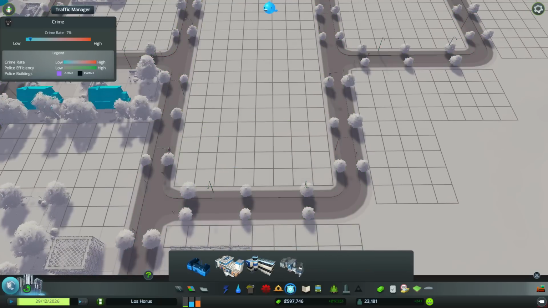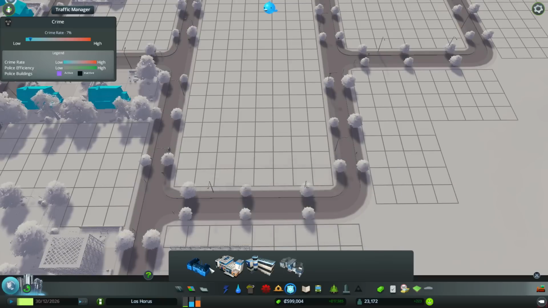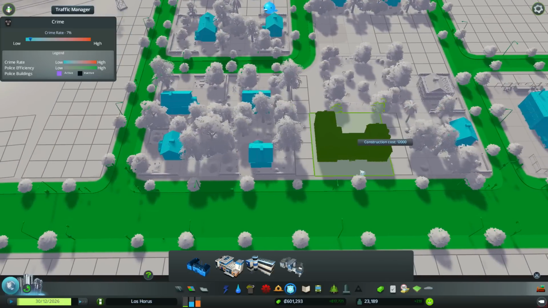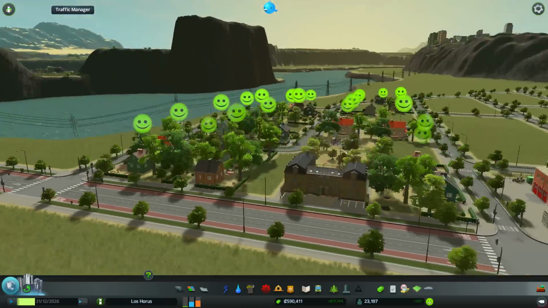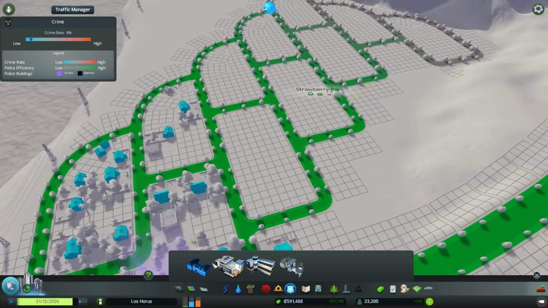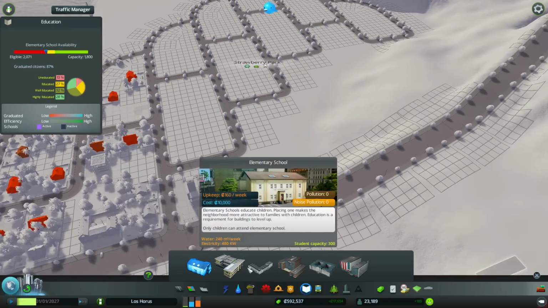We have European-style police stations. Yeah, this is a European-style police station. It's also going to be placed somewhere around here, like right there. The unlocker actually unlocks everything, so we have European-style universities too.